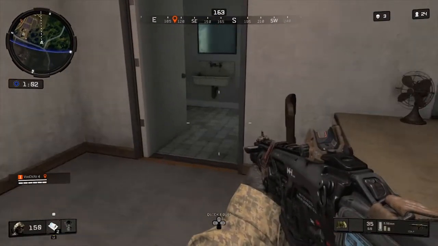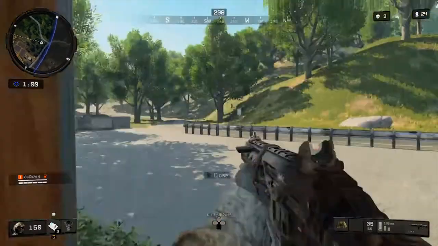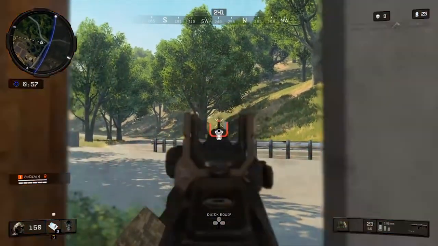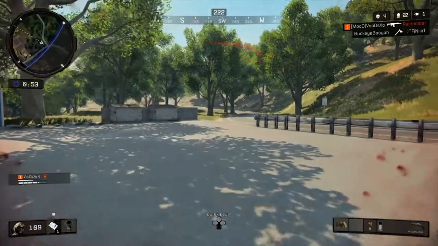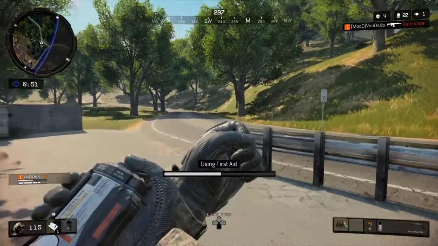What up, it's your boy NWP, and today we're going to show you how to unlock Seraph in Blackout. Which actually comes with all the other customizations for specialists that you have unlocked from the black market.